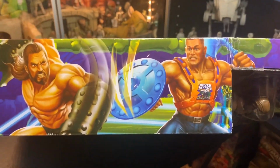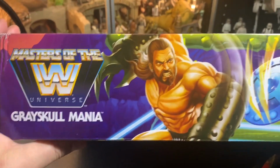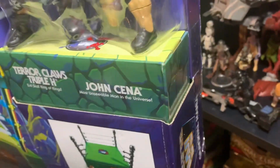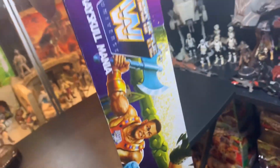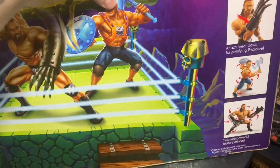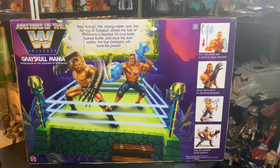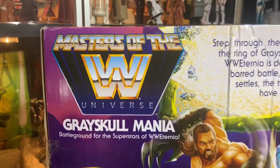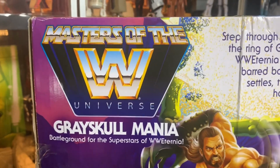Great artwork on this thing. I'm blown away. I mean, that's pretty much what attracted me to it. It's the classic artwork from Masters of the Universe. And he's standing on a block from the Castle Grayskull and everything. That's what attracted me to these. I didn't go for the wrestling Ghostbusters crossover. I thought that was pretty cool, but I didn't actually purchase them.